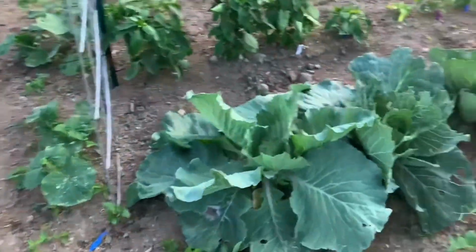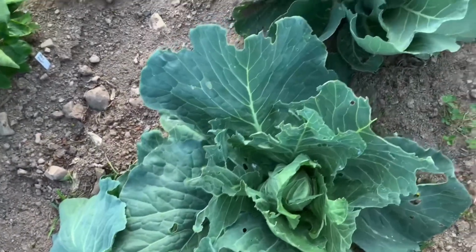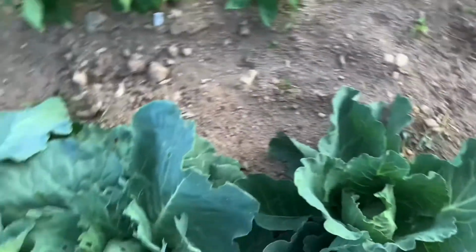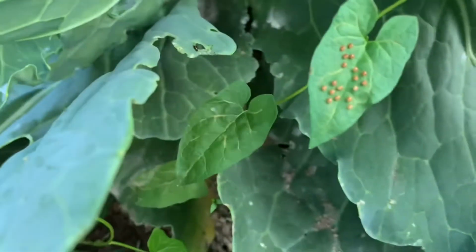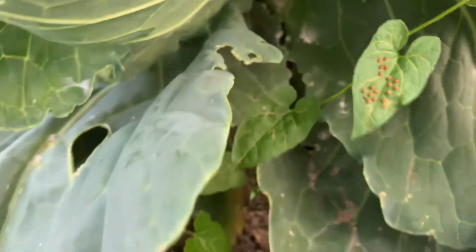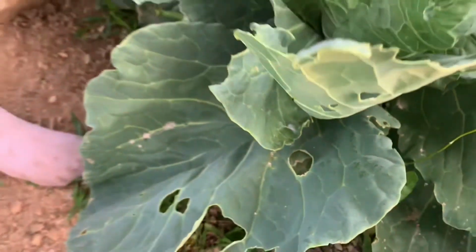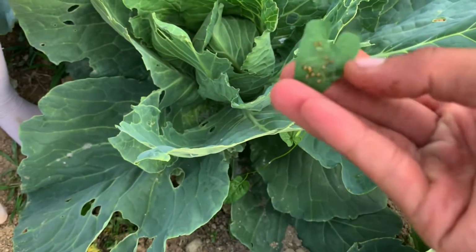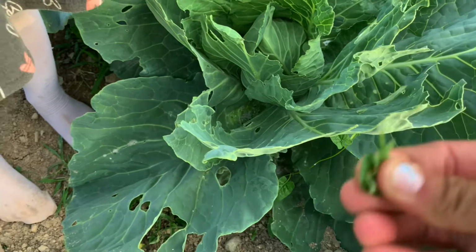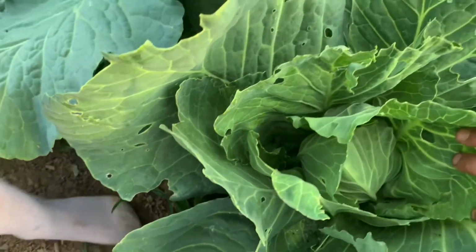I'll take it. These are my cabbages. Just regular green cabbage. And they are, I think, going to be destroyed. Ooh, I wonder what bug egg that is. Don't know. So I'm going to assume those are not good. They're probably Japanese beetles or something, because they're shiny like the beetles are. I don't really know, but I'm gonna kill those because I'm not sure what they are. But I have a lot of signs of cabbage worms on these.